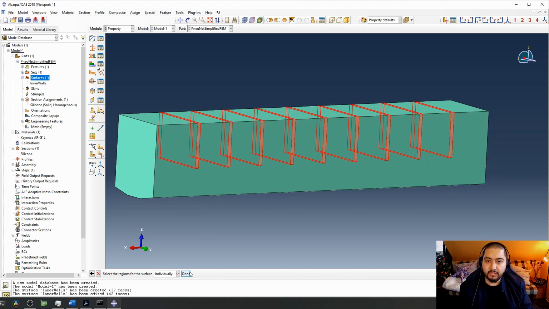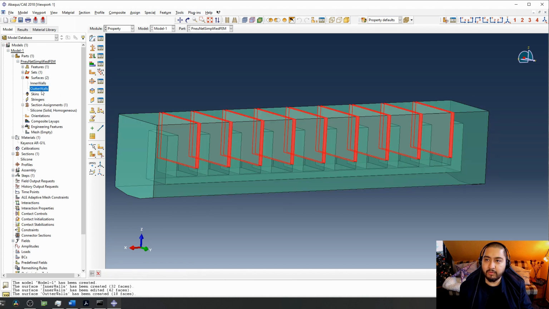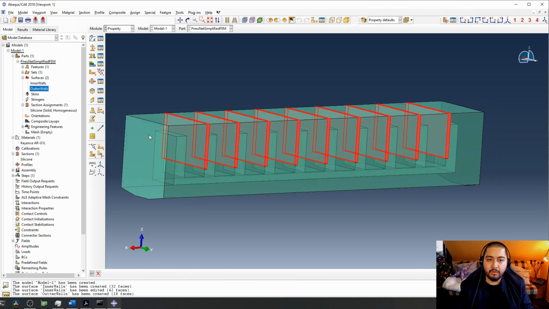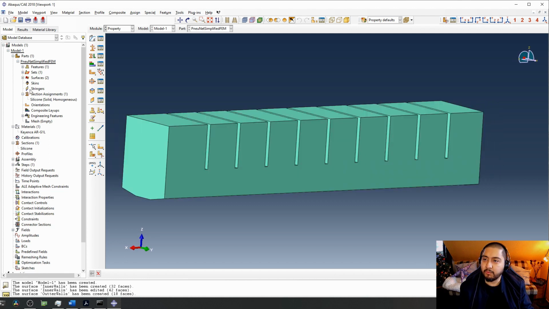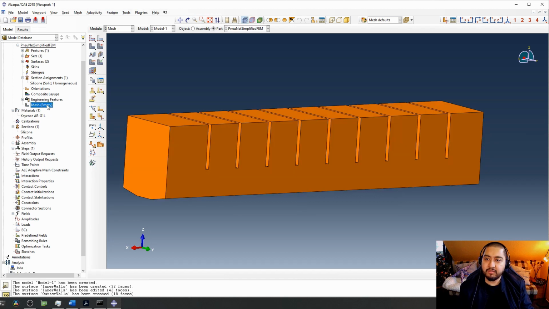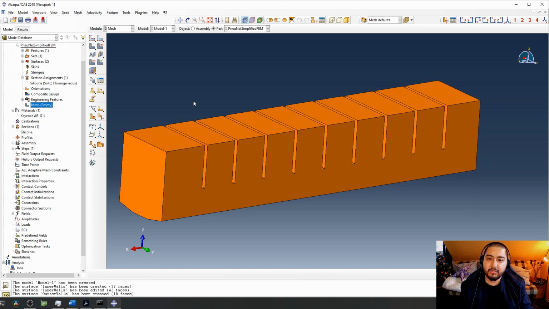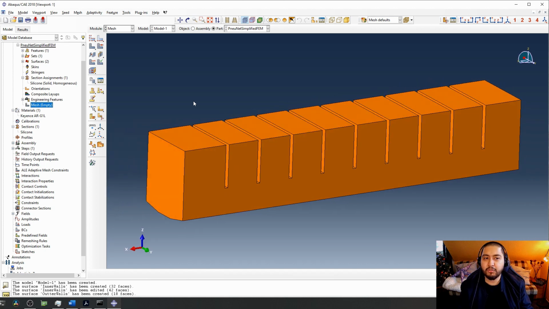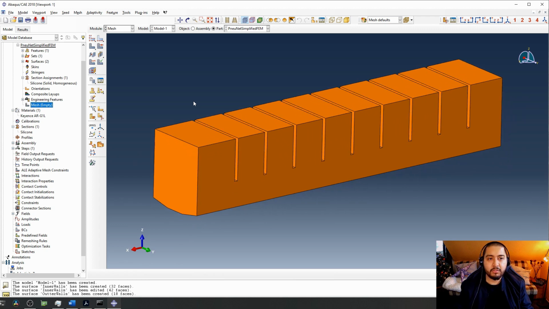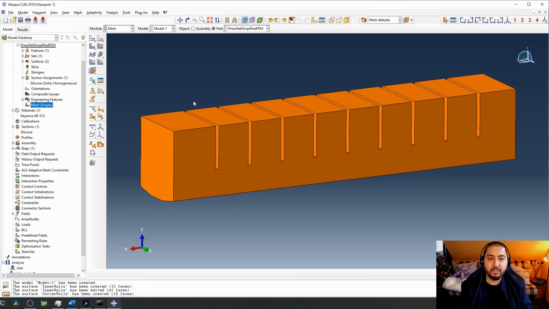But yeah, so let's click done, and then we have the outer walls also created as surfaces. Good. So that was the next step, and the next step is to mesh the part. Mesh for this kind of large deformation simulation is not complicated. You just need to know which properties usually work, which kind of elements and which kind of mesh type you want for this kind of simulation.